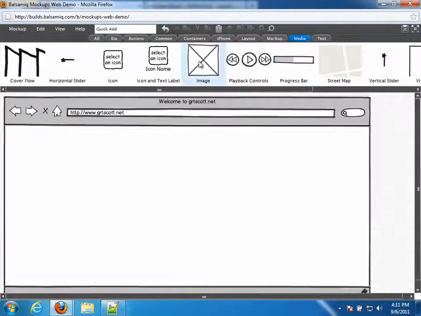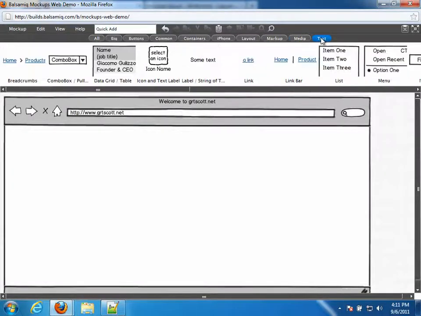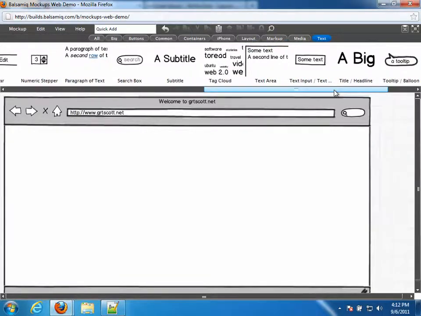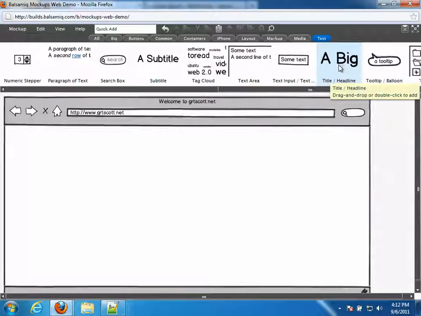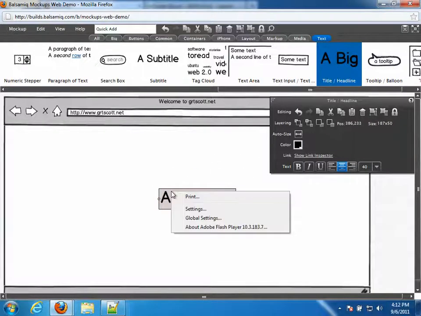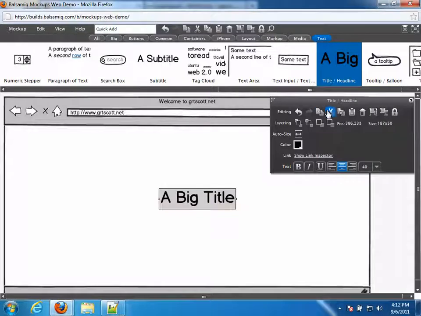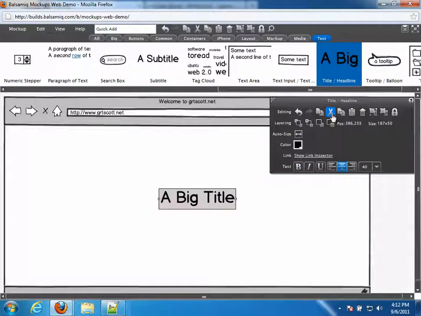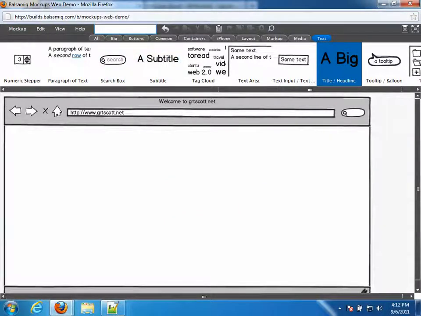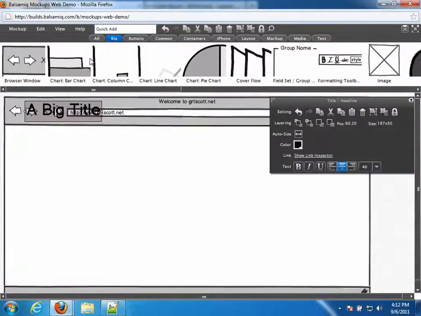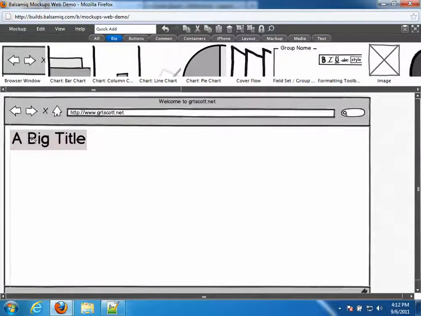Most of the stuff you're going to do is going to be text-based. For pictures, there's media. So you can use that, or you can just do a quick add. For instance, there's a title headline deal right here that you can just drag and drop down into your page. Let me get rid of it. Delete. Let's see. Get rid of it. I can also, from quick add, if I kind of know the name a little bit, start typing it and see it. And I can click on it there and it pops it in for me. I kind of like to do that because to me that's faster.